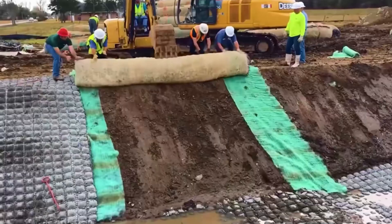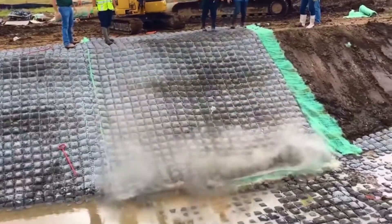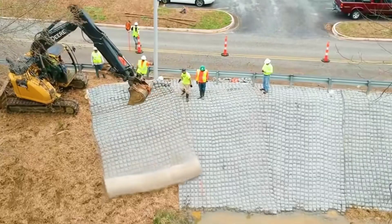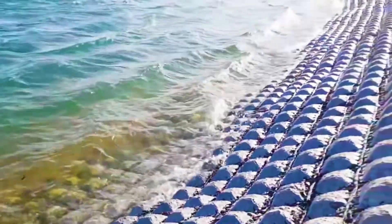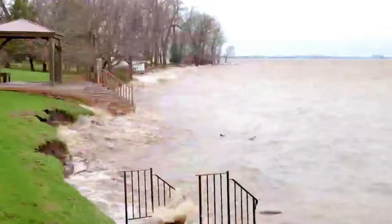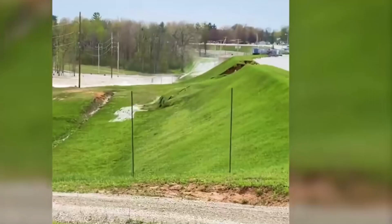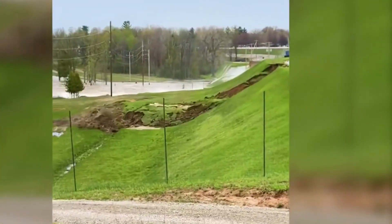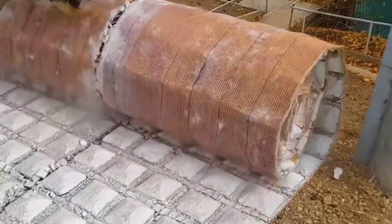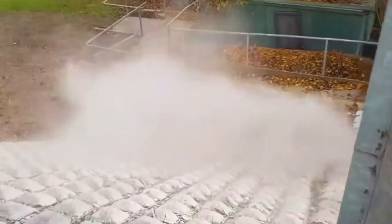With just a gentle push, a concrete mat will roll down from the slope, its surface filled with tightly packed concrete blocks. If you lay and fix this mat and use it as a cushion, it can effectively resist the erosion of water flow. If you only use soil to build a dam, it will be eroded by water in a short time, the river gradually extending to the land, and in severe cases a dam break will occur. To prevent this, the quick concrete mat was invented.